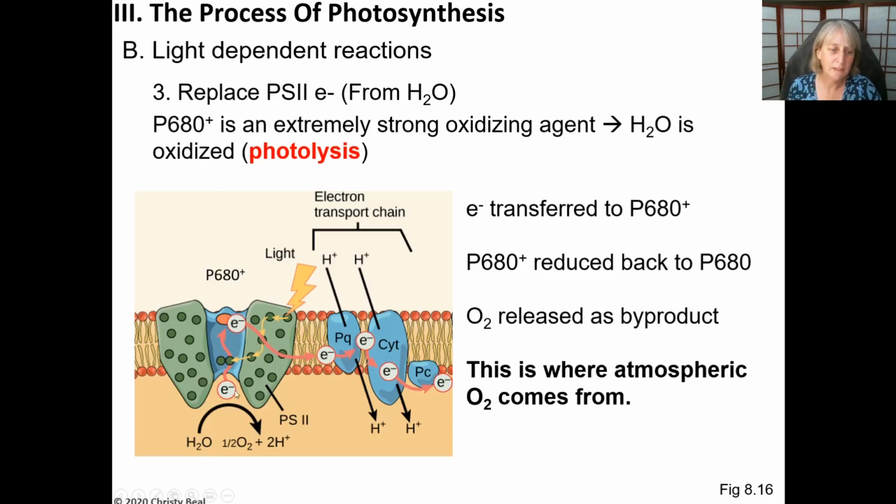So as this happens, the electrons end up in this protein chain. The oxygen is diffused out of the membrane. Oxygen is small, it's nonpolar, it can diffuse through the membrane. The hydrogen ions get stuck. These H pluses get stuck, but that's awesome because we're trying to create this really acidic inside the thylakoid system because we're going to pass them through ATP synthase. That's just going to make more ATP for us. Perfection.